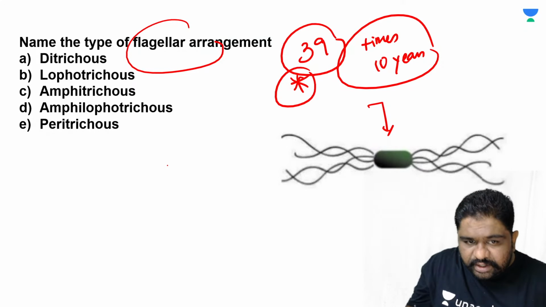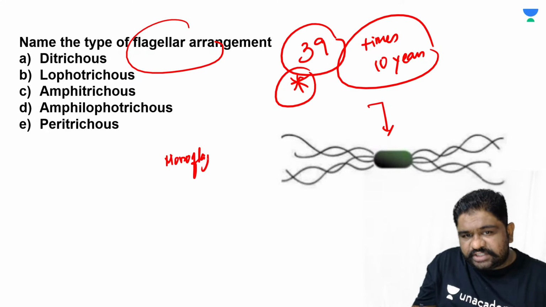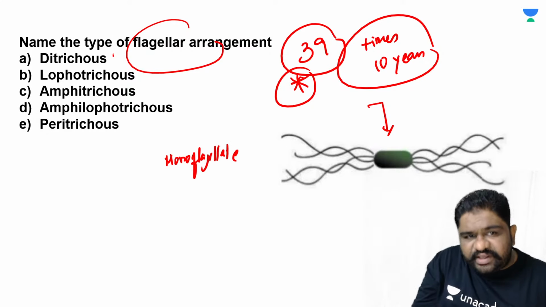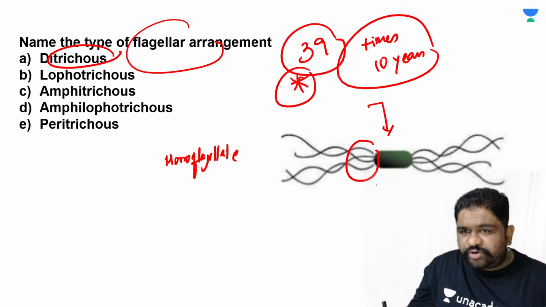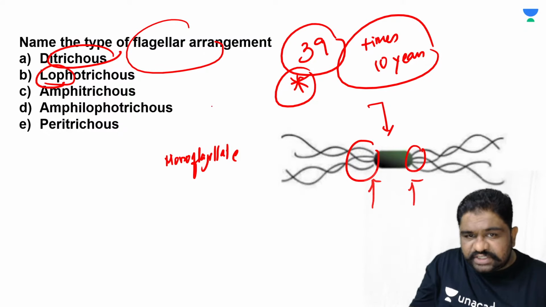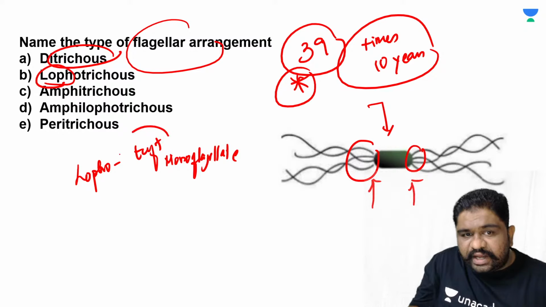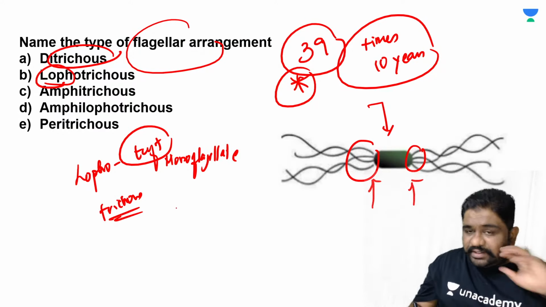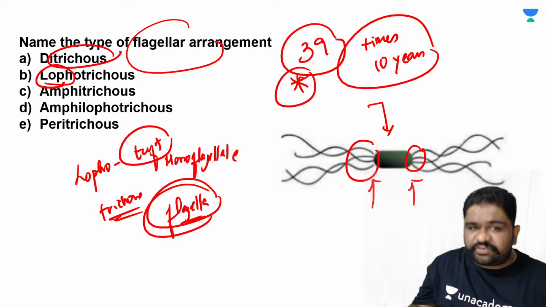If I look at a single flagellum, I can call it a monoflagellate organism. The moment I use the word trichous, it means we are focusing on a tuft of flagella. So here you see a tuft of flagella, but not just at one end. You can find them at both ends. Remember, a tuft of flagella can be lophotrichous. Listen very carefully. Lopho speaks about a properly arranged tuft. Trichous speaks about the presence of a flagellum.